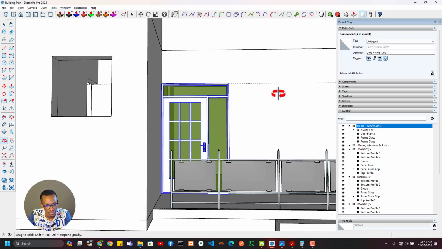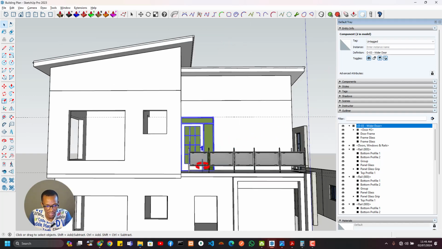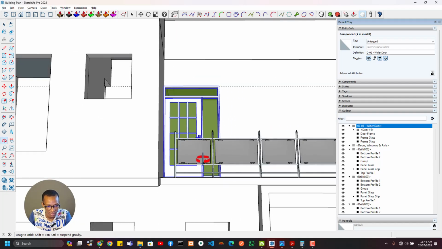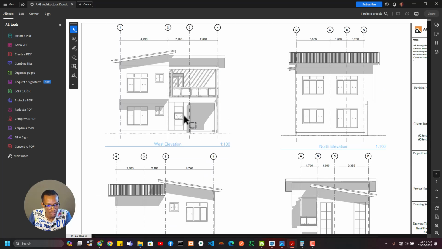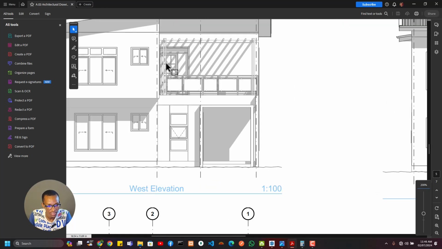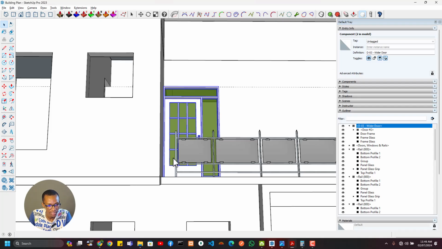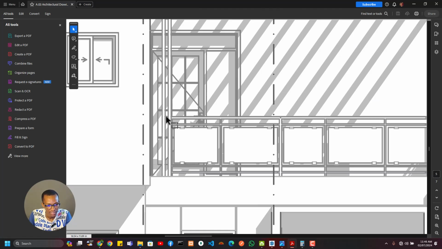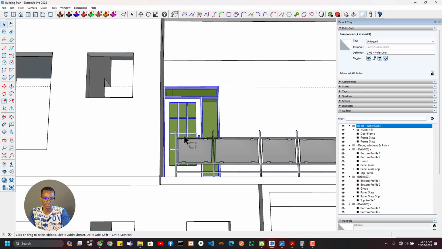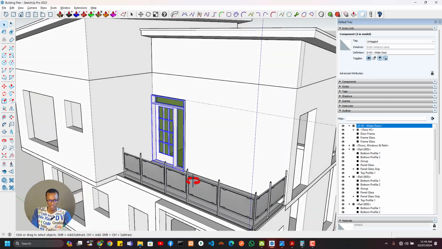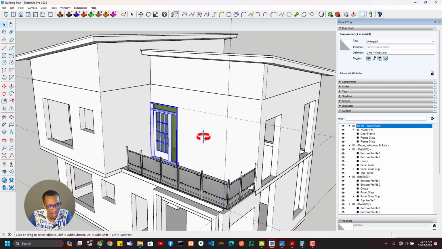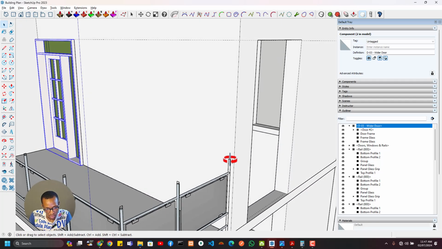So now that being said, I can gauge this and align this with this image, right? The reason I'm gauging is I'm trying to see where my pergola will start and end, and I can see it's just perfect. So I don't need to scale this guy again. All I need to do now is draw that thing.